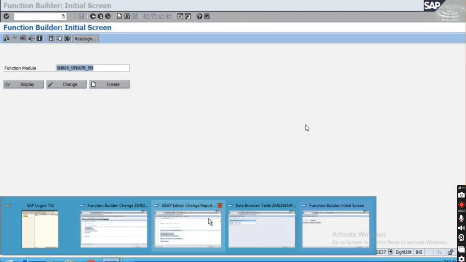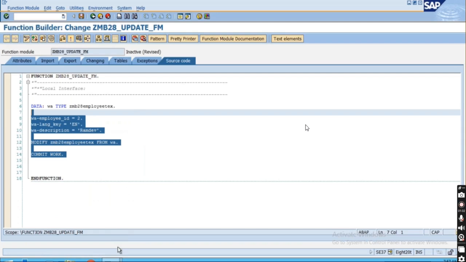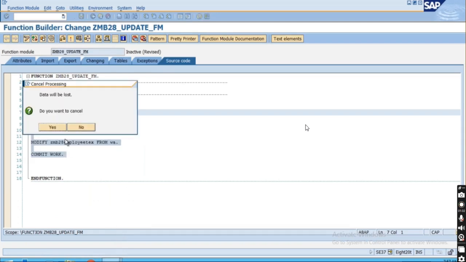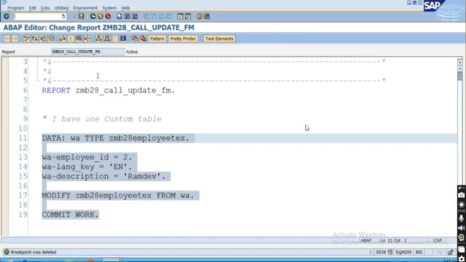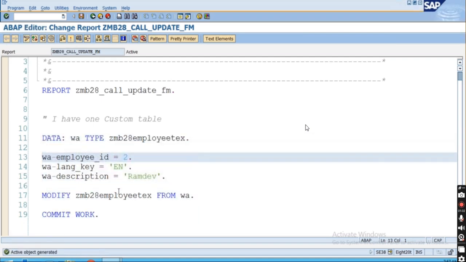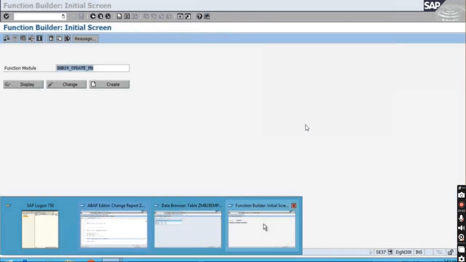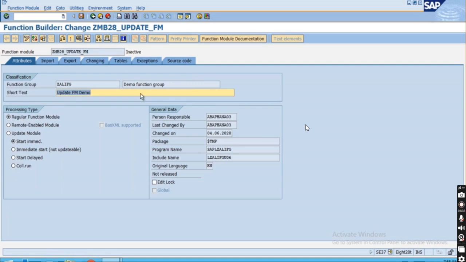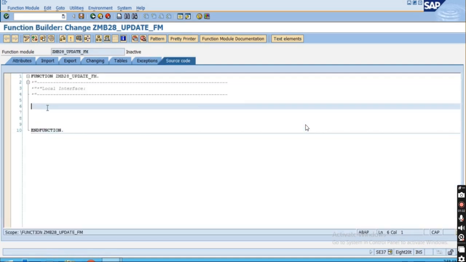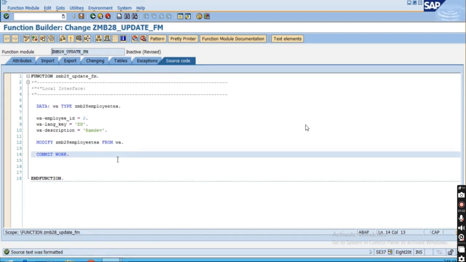Come over here in the program, right? So at 2 places I think we have called it, so just save it and here also activate it. It got activated now. I'm just trying to close the extra session. Okay, fine. So you can go into attributes and you can see the regular function module is there, and the same code I'm just going to paste from there to here, and this function module I will call.